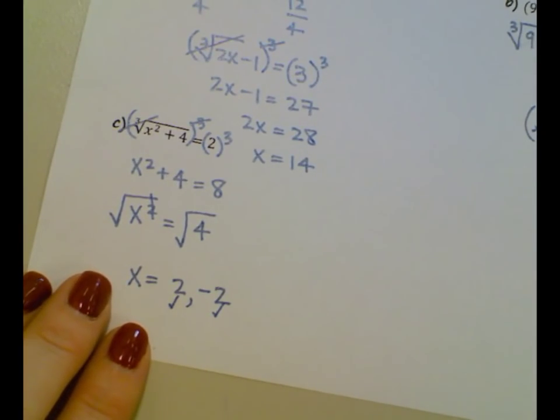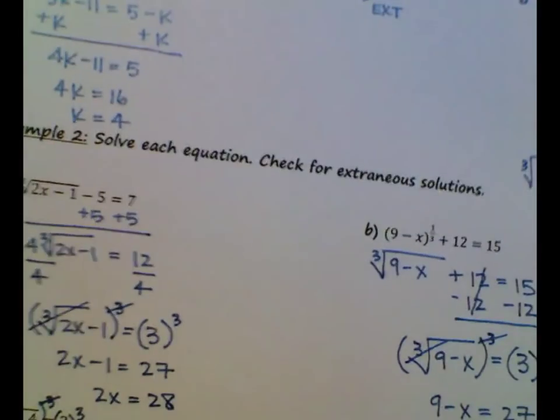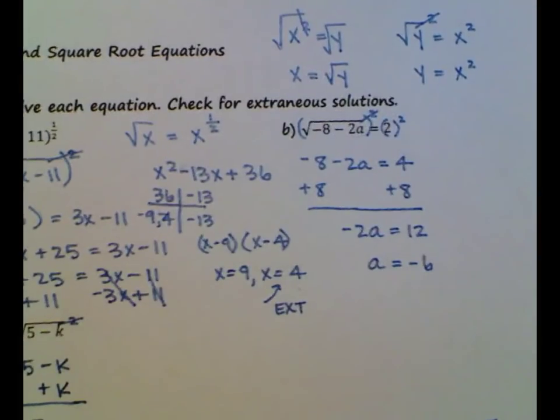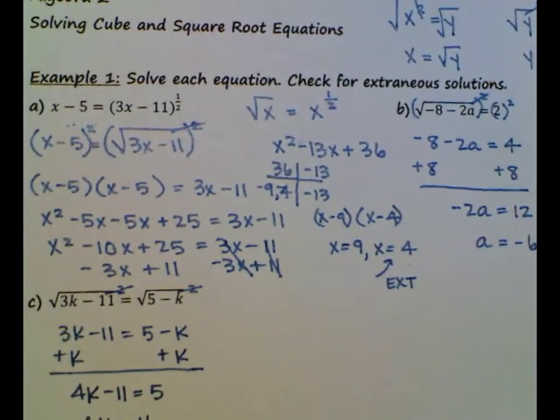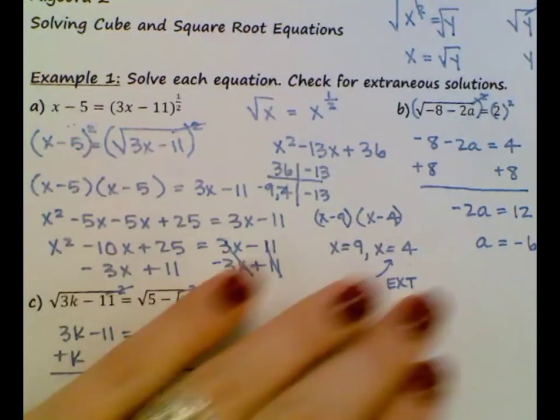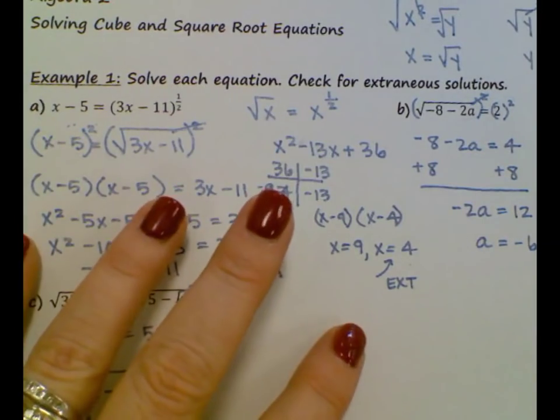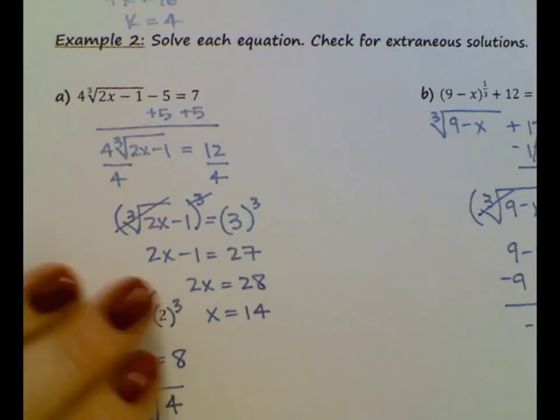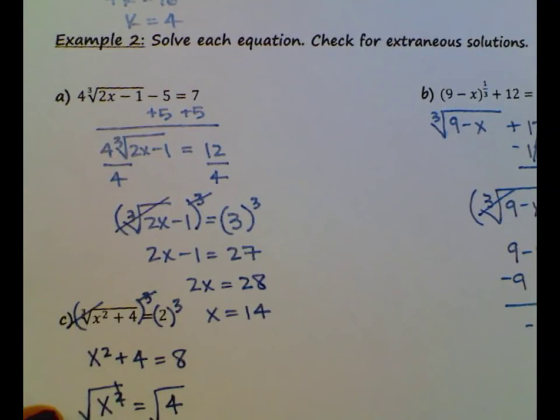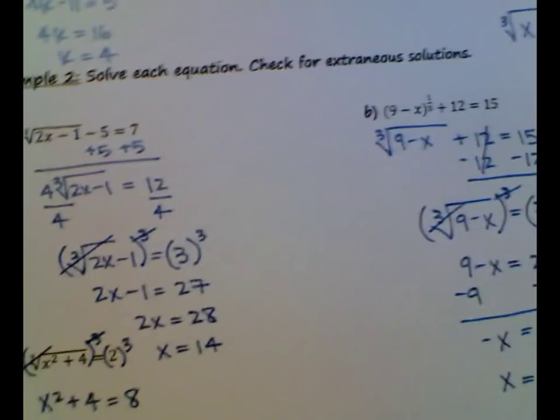Okay. What are we thinking about this? It's pretty straightforward again, guys. All you have to do is remember, if you're up here in the square root department, then you square it to get rid of it. If you're down here in the cube root area, then you cube it to get rid of it. And then you solve it just like you would be solving regular problems.